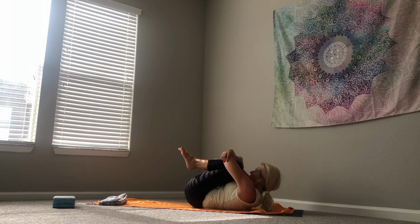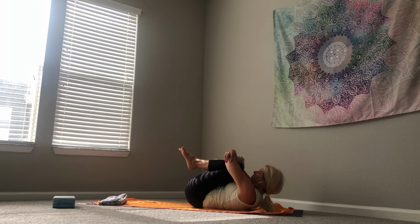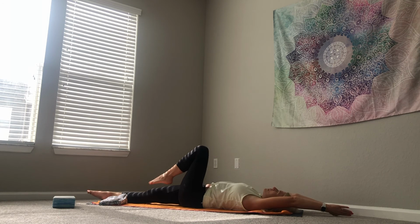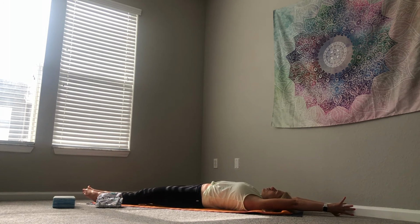We're going to take a big, deep inhale through our nose and exhale everything out through our mouth. One more time, a big, deep inhale through our nose and exhale everything out through our mouth. We're going to release our fingertips and toes in opposite direction. A big stretch here.